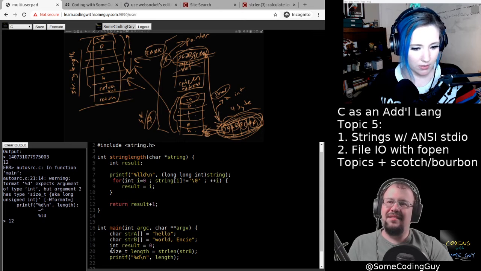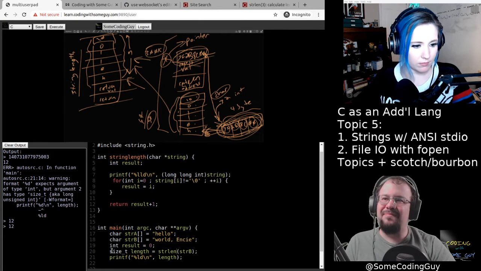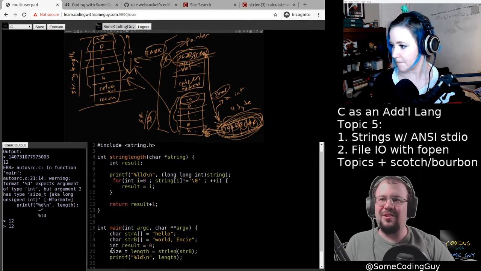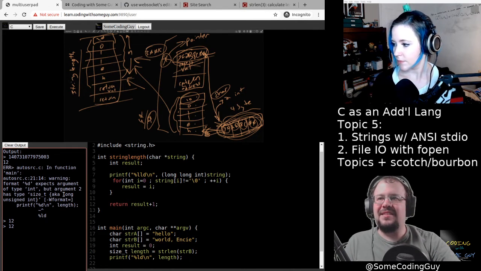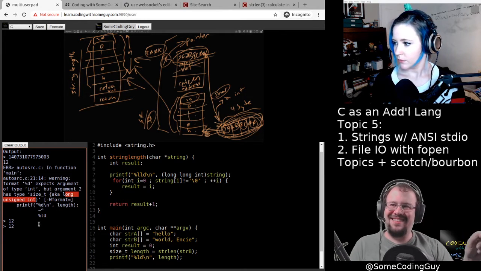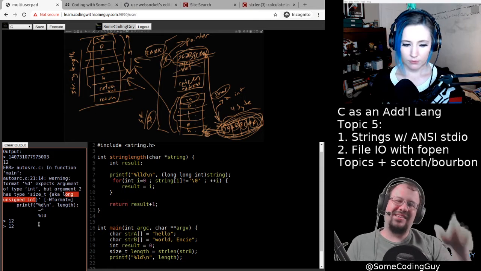Oh, well, excuse me. Yeah, no, that's all right. That's because the sizes don't exactly match. That's just a warning, the same kind of warning that we had before. So right there is the actual size I should have been using. On this platform, it's a long unsigned int, the size of one memory address.